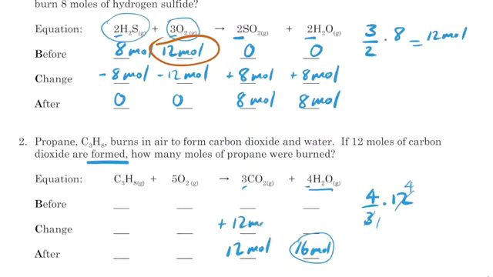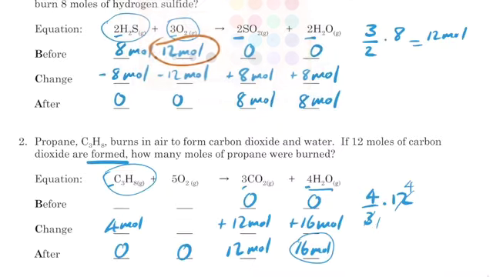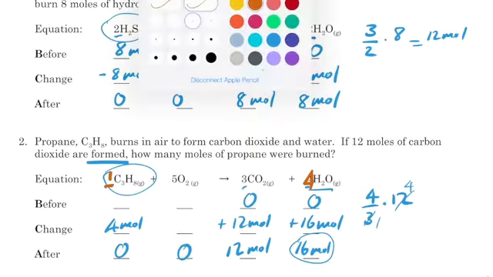And now I'm just going to work backwards. That's going to be plus 12 moles. This is going to be plus 16 moles. We have nothing to start with. At the end, this is all going to be used up. So if we look at the change side, my C3H8 is a 1 to 4 mole ratio with H2O. So this is going to have to be 4 moles. Let me show that again. There's an imaginary 1 over here, and there's a 4 over there, so it's a 1 to 4 ratio, so that has to be 4 moles.